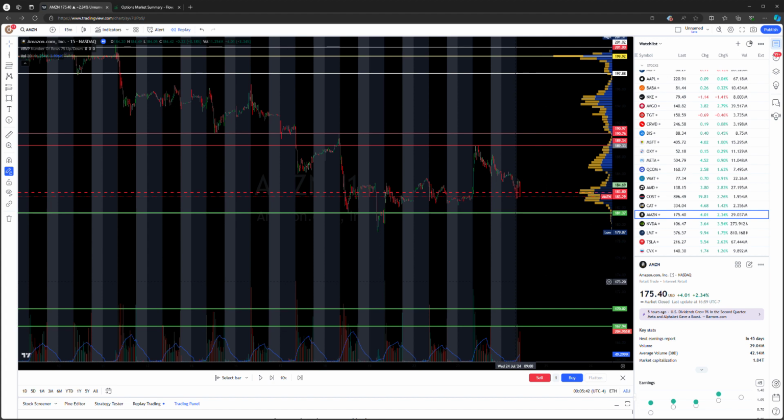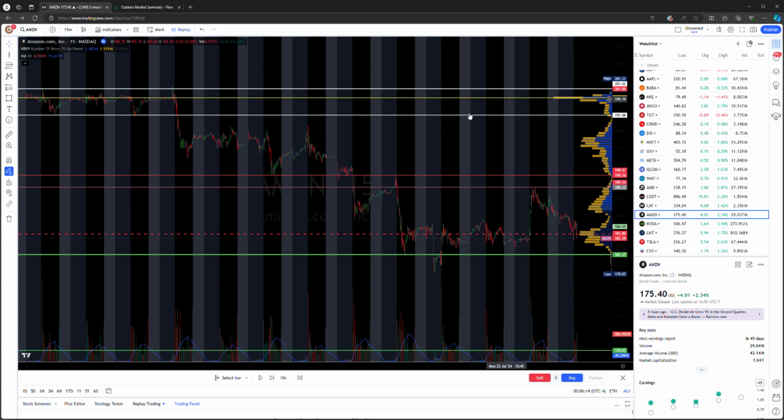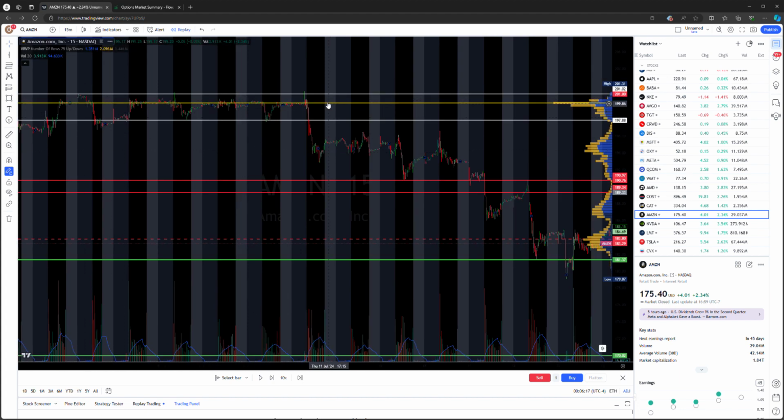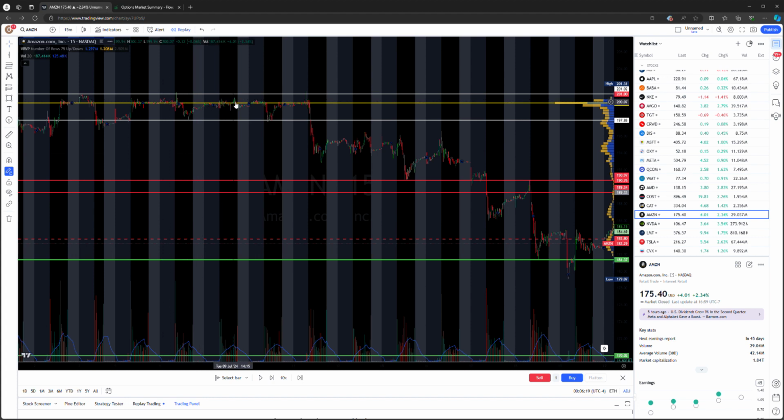Think about it. Do you think Goldman Sachs or JP Morgan is sitting there waiting for some indicator or MACD cross or something silly like that to occur to tell them to get in or out? No, of course not. They buy and sell at the level. But their orders are so massive, they can't just click the button like we do and just buy or sell. So that's why this point of control is so important, because they accumulate and distribute positions across multiple days, sometimes weeks or months at a time. Okay?